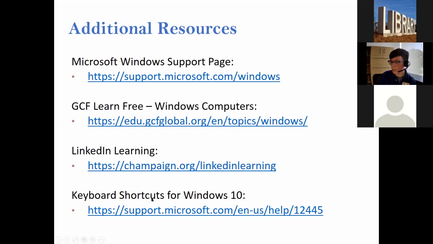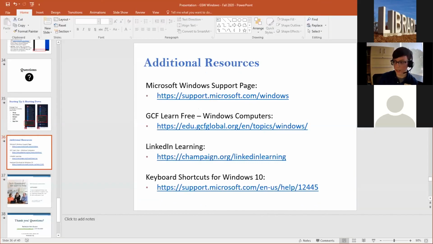And then I also put in keyboard shortcuts for Windows 10. So there are a few useful keyboard shortcuts, and that's on that link there at the bottom. So for instance, you might use a shortcut to open a program or to close a window. So I recommend going on that link too.